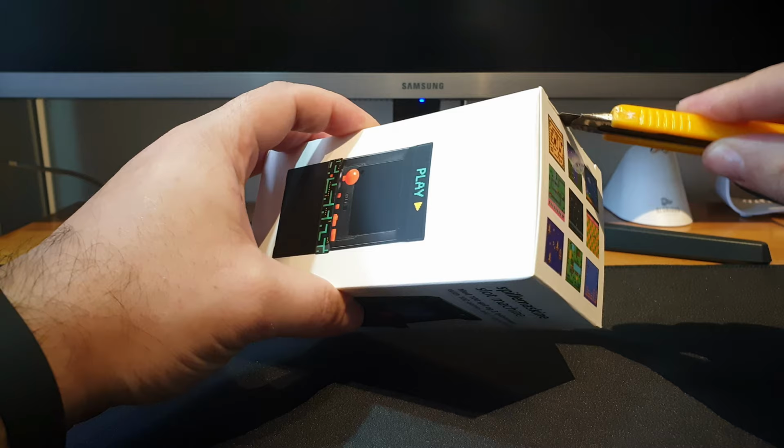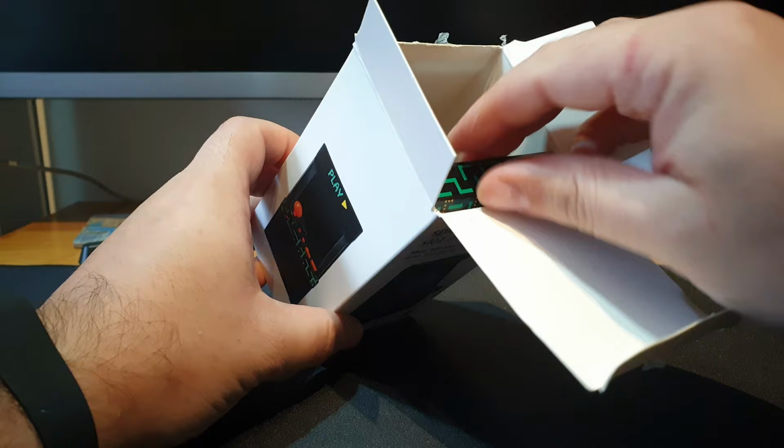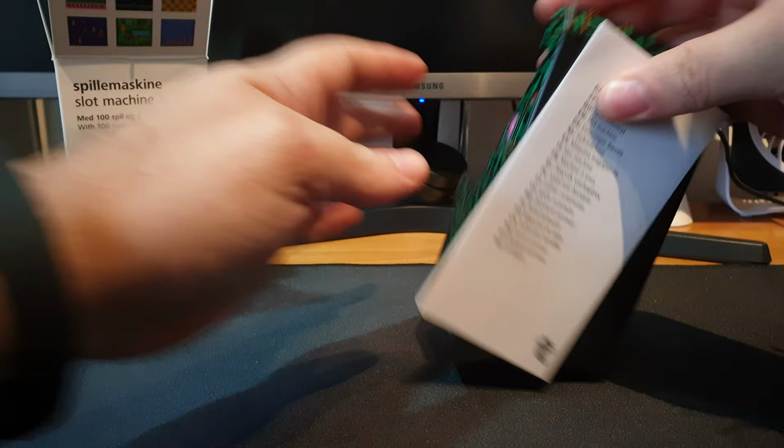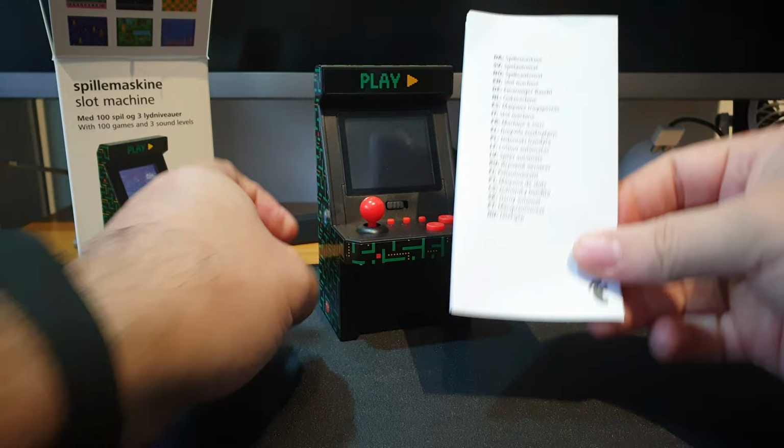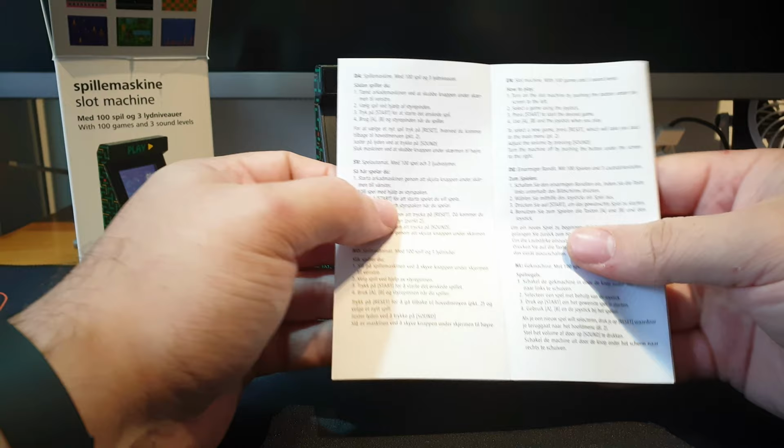There we are. Well, sort of. Lovely box. You go in there. So, here we have the unit itself. And some paper in all these different languages. Let us see, what does it say?